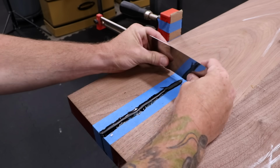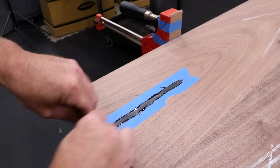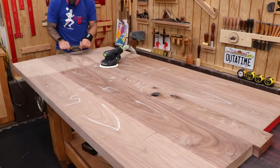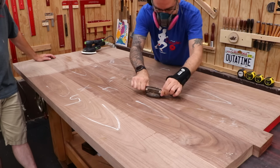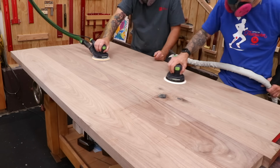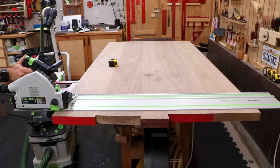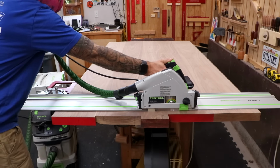Once the epoxy is dry, we can scrape the bulk away and the surface is ready for finish prep. We'll use a cabinet scraper to knock down the glue and any major high spots, and then proceed to a thorough sanding. The ends of the tabletop are squared up using the track saw.